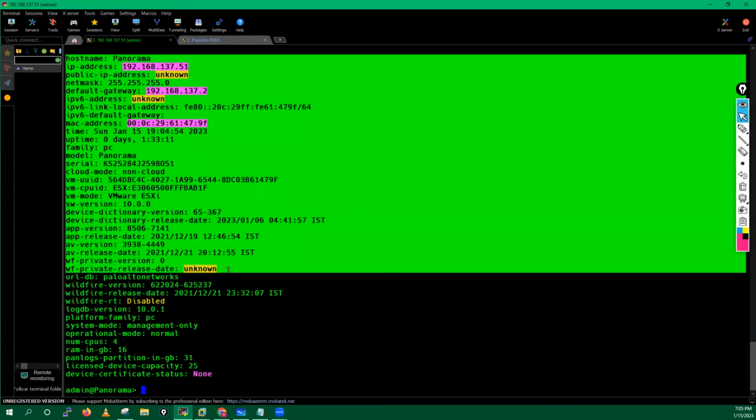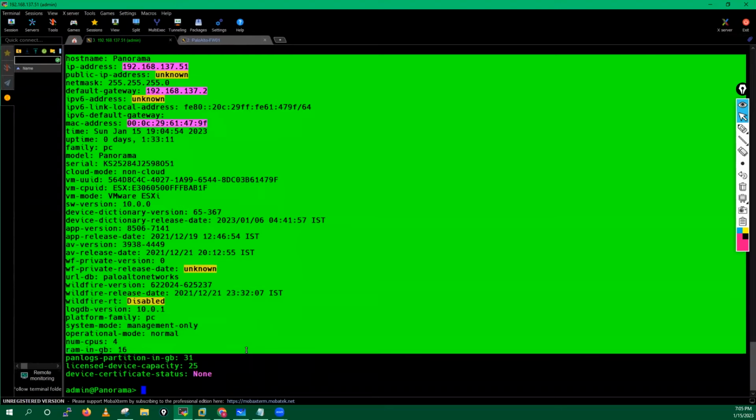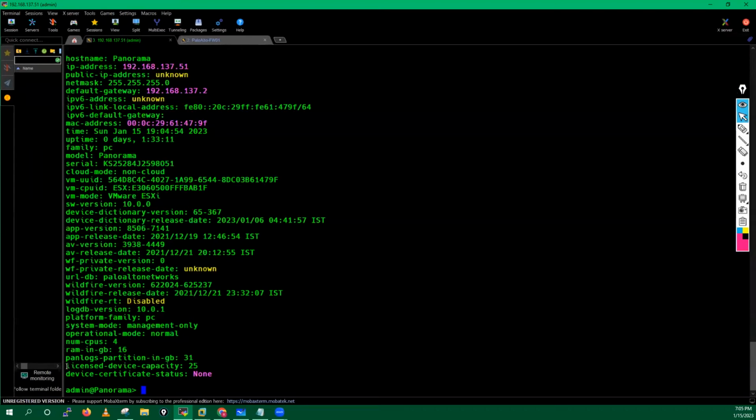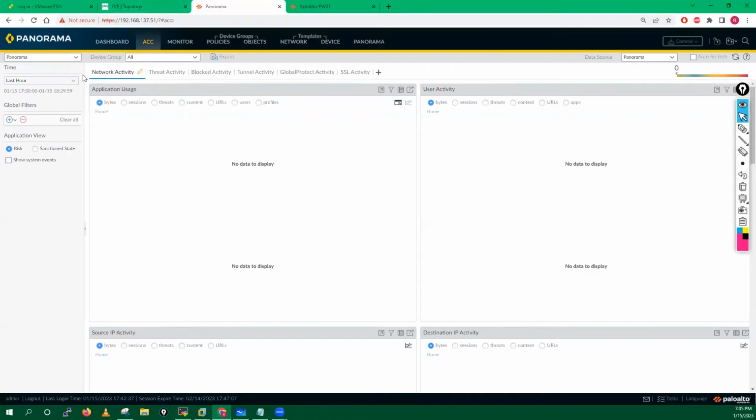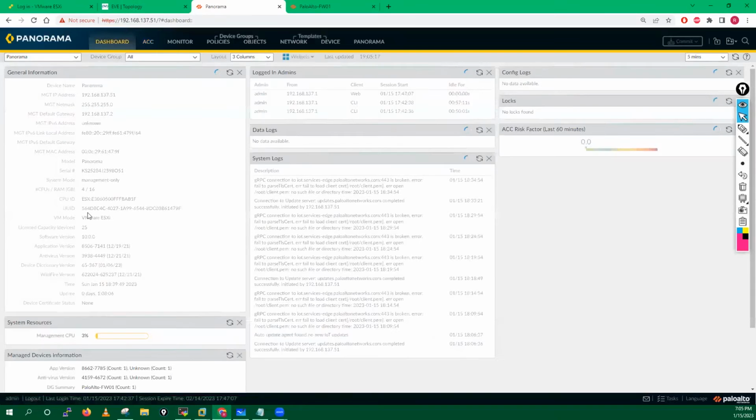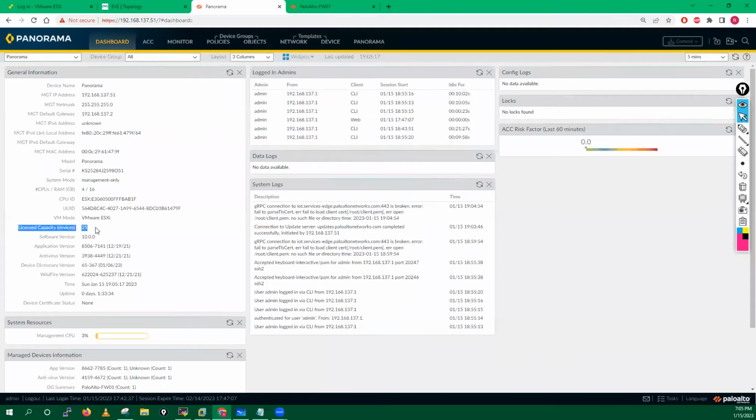So here you will get all the details, and it will tell you the licensed device capacity. Right now I have a Panorama which can manage around 25 devices. You can also see this in the CLI. If you go to the dashboard, you will get how many firewalls I can manage with this Panorama: 25 Palo Alto firewalls. So here you will get the license capacity.